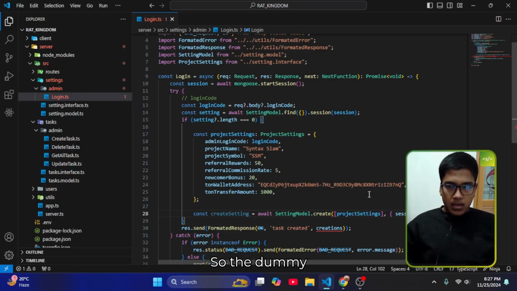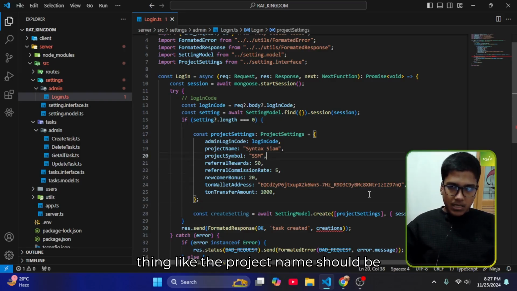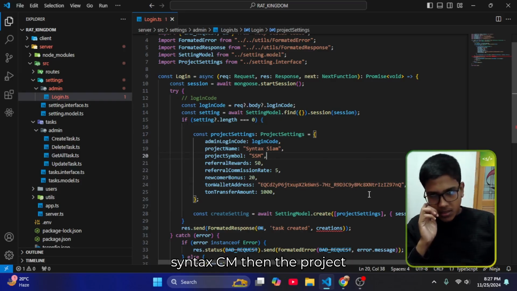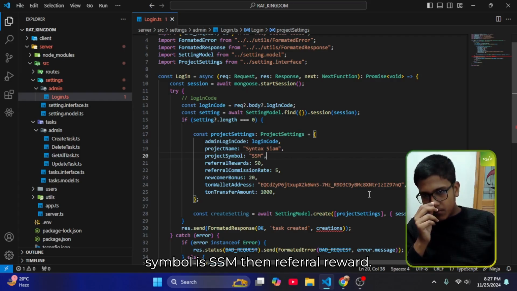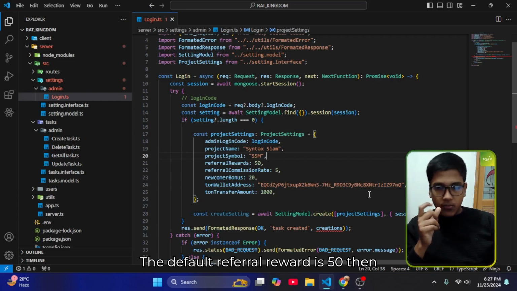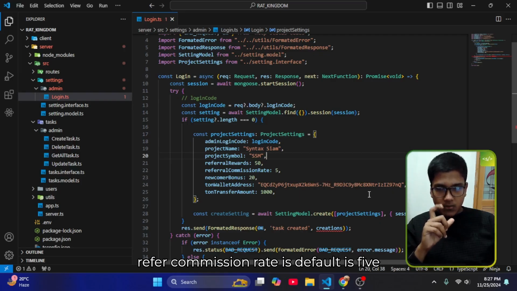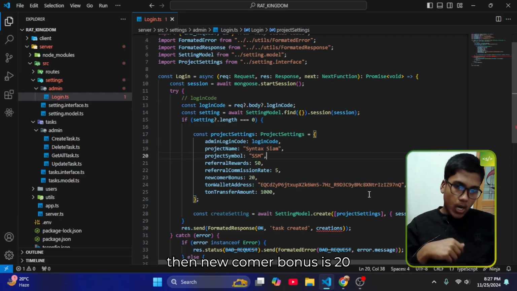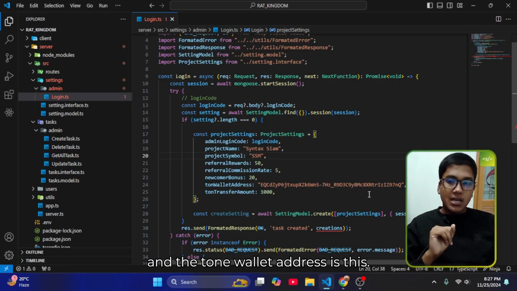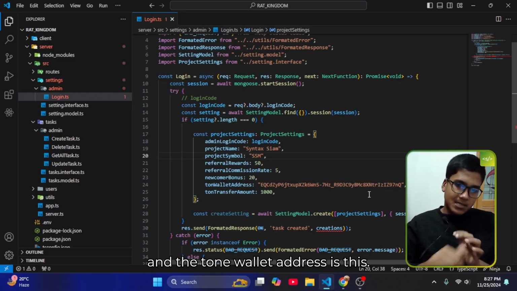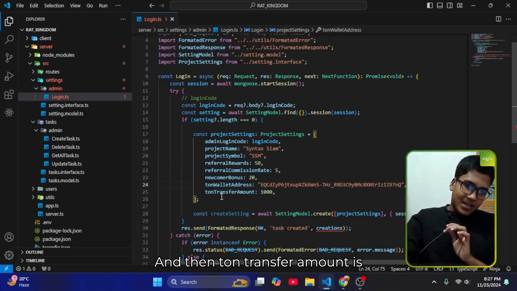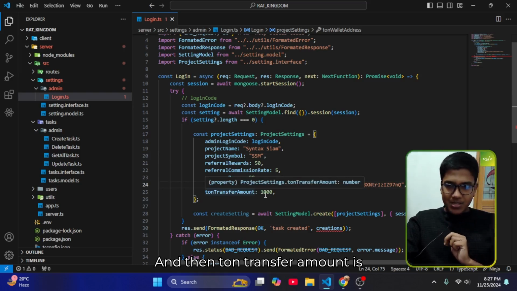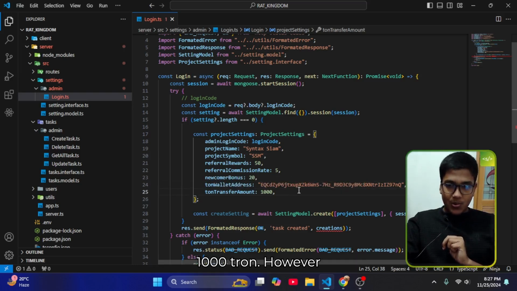So the dummy data: the project name should be Siam, the project symbol is SSM, the default referral reward is 50, the referral commission rate default is 5, newcomer bonus is 20, the TON wallet address is this, and the TON transfer amount is 1000 TRON.